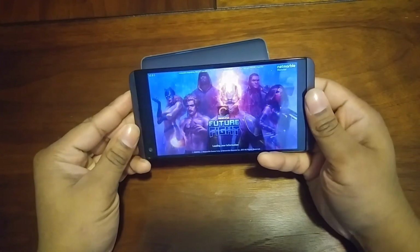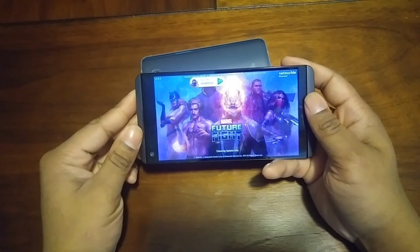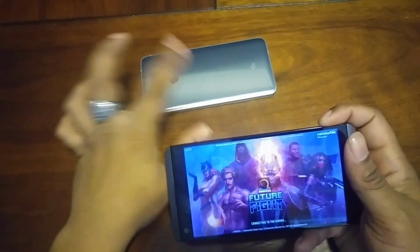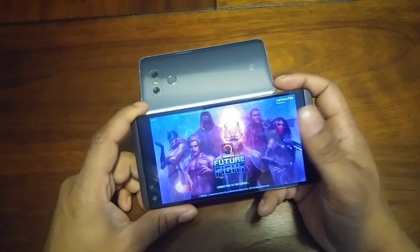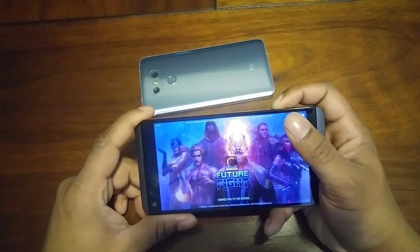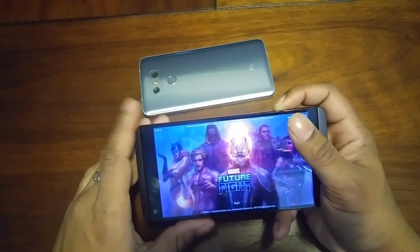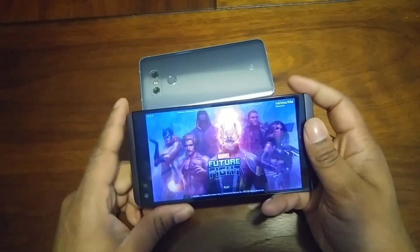Have I seen any performance difference? Very little. Nothing is really smoother or faster on here than it is on here. Keep in mind, this came out October, November, December, January, February, March. It's not even a 6 month old phone. So keep that in mind.